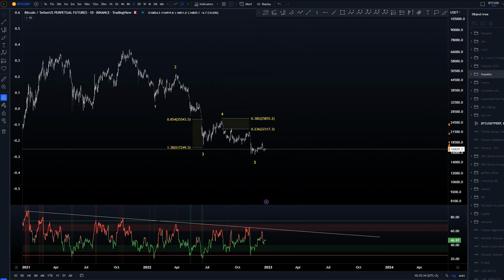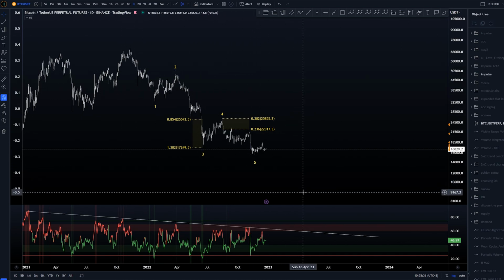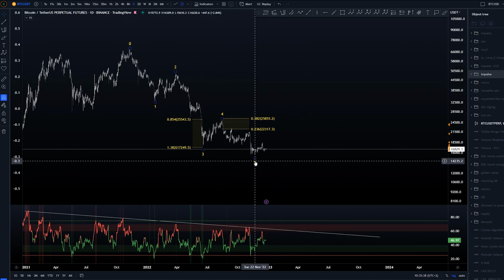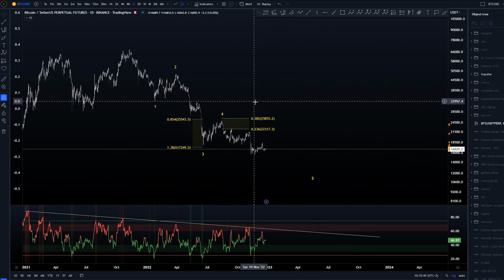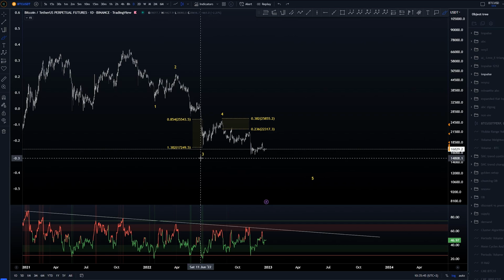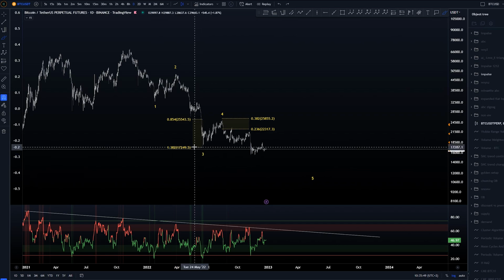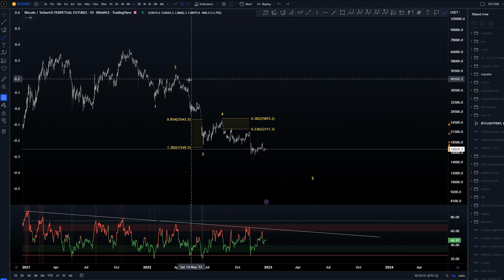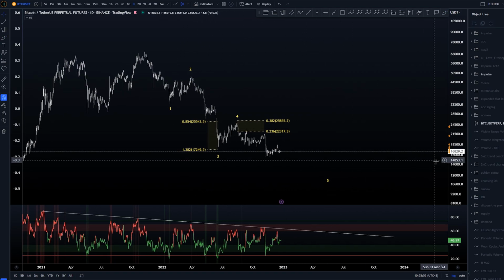And that brings us to the other scenario where we have this as a 5-wave structure, either complete in here, or it would be taking quite a bit longer still. Wave 3, as mentioned before, does not reach the targets that we generally have for third waves. So again, take this with a pinch of salt as for now.